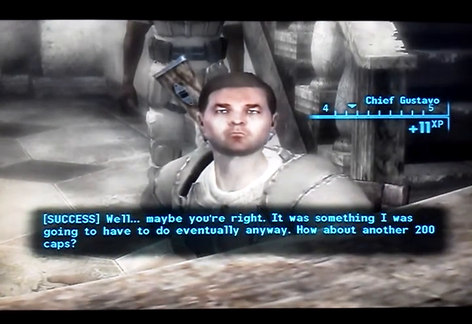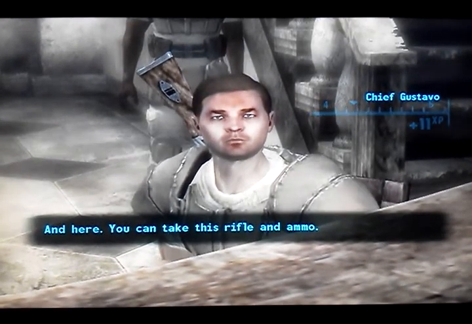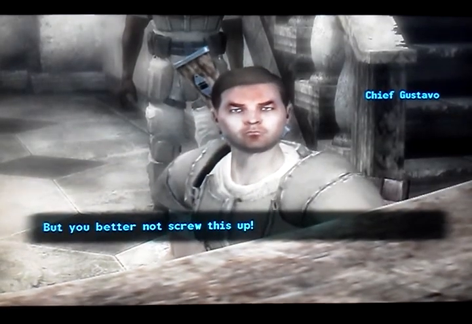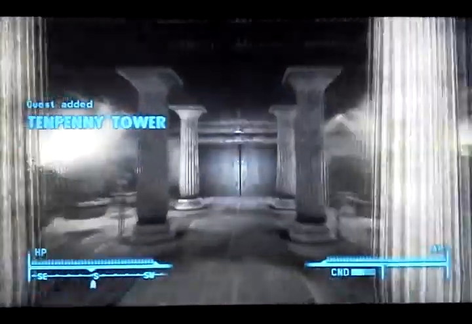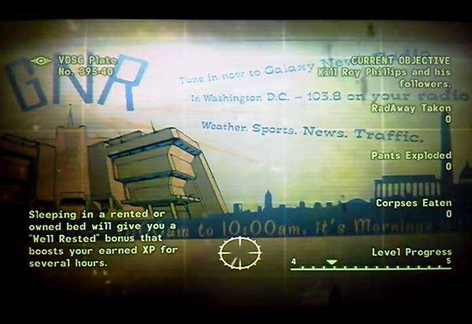Oh wow, I actually got that, 27%. So he's gonna give us 700 bottle caps total, and a rifle and some ammo. So all we gotta do is kill some ghouls, and we get 700 caps. I'm gonna go ahead and go do this quest. The quest's called Tenpenny Tower.